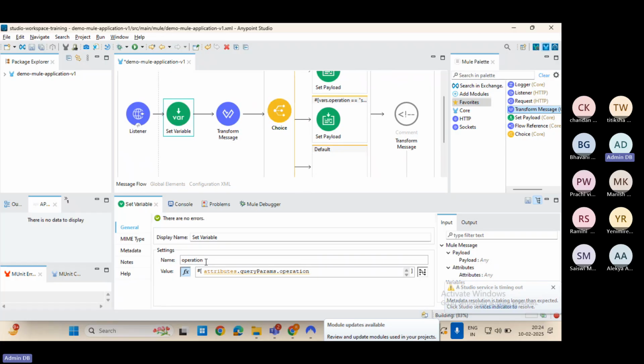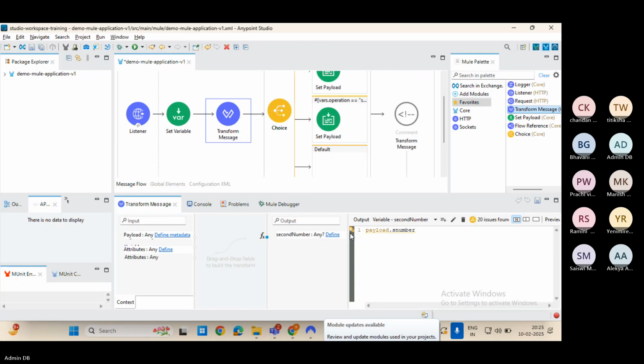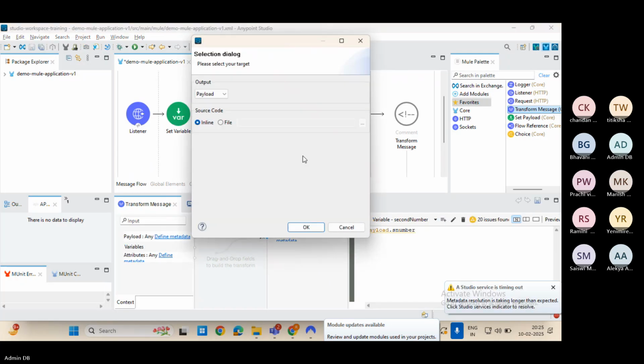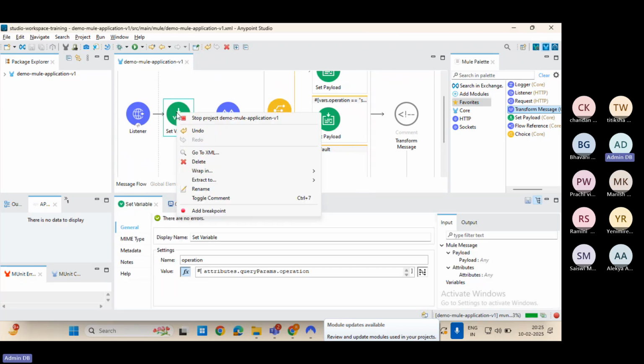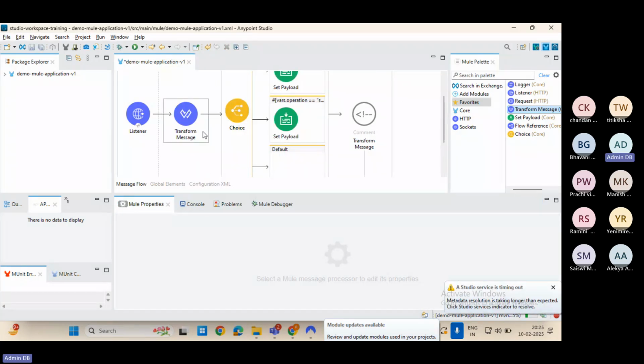This is operation, the syntax will be this. The third variable is operation, and the value is this.